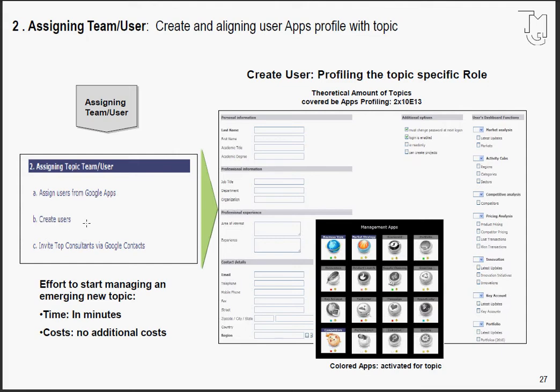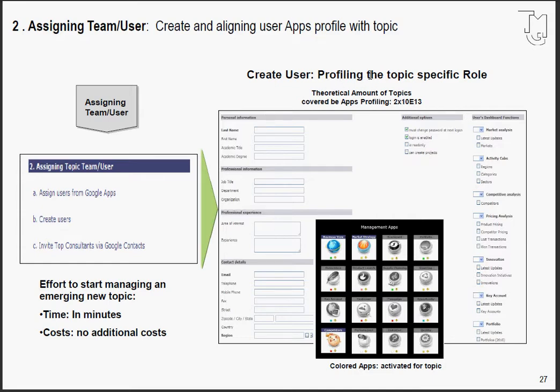You could also create users on the system who are not yet on Google Apps. And also, as mentioned, you can invite consultants via Google Contacts into this kind of team. So the effort to start managing an emerging topic needs only minutes. You don't need to buy software and install it for months, but you can start everywhere in the world, every time, at no additional costs.